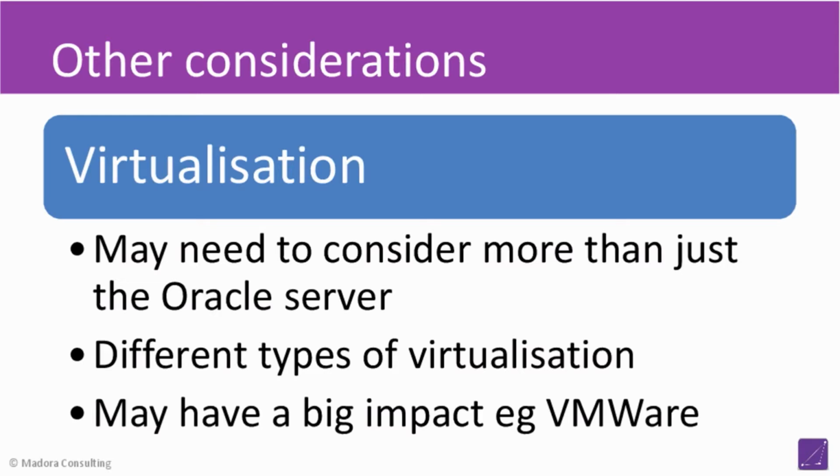So Oracle doesn't recognise the use of third-party virtualization technologies, which it calls soft partitioning, like VMware or Hyper-V, for example, as a way of reducing the amount of licenses you need. So if you have VMware in use, the different versions can have a big impact on your Oracle licensing, especially if you're going to go upgrade to later versions.